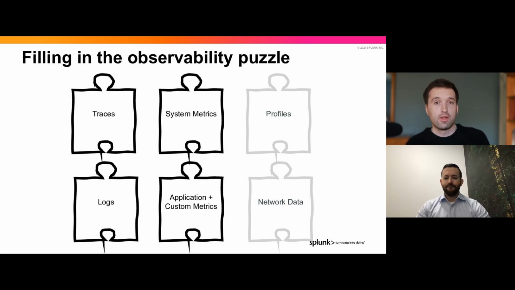There are other types of telemetry as well. So profiles, whether they're from a single service or distributed, there's network telemetry and others. We're not going to focus on those as much today, partially just because they're not yet really fully baked or even present inside of OpenTelemetry, and also because they're not used quite as widely as the first 4 types of signals. When we think of these signals, I like to think of them as puzzle pieces. And if we think of observability, the ability to view your system, we can think of it like an image that is composed of puzzle pieces. And so we can use puzzle pieces like traces and system metrics and logs and application metrics and custom metrics to fill in this puzzle and provide us true visibility into the system.